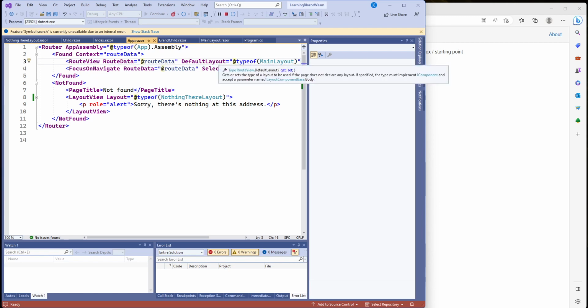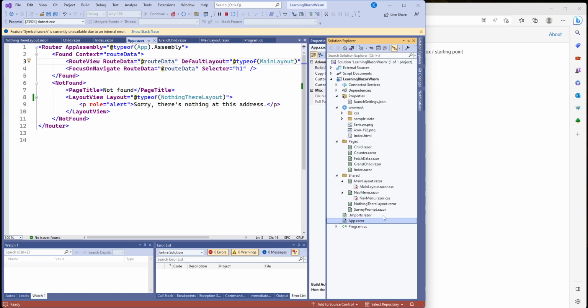And we notice DefaultLayout equals typeof(MainLayout). So it references the main layout right inside of here, okay? Why is it typeof? I don't exactly know. It represents the class of the main layout, not the main layout itself. I don't know, that's just the way in which it is. So that's how they designed it. I'm sure there's a purpose behind that though. Maybe we'll find that later.